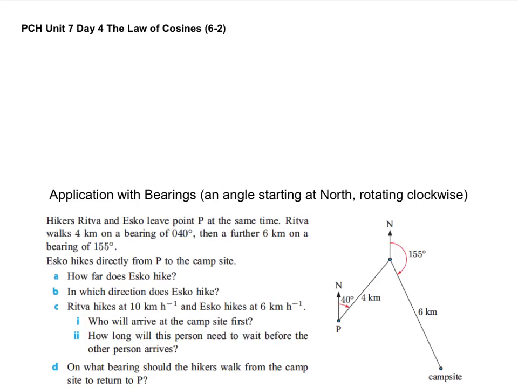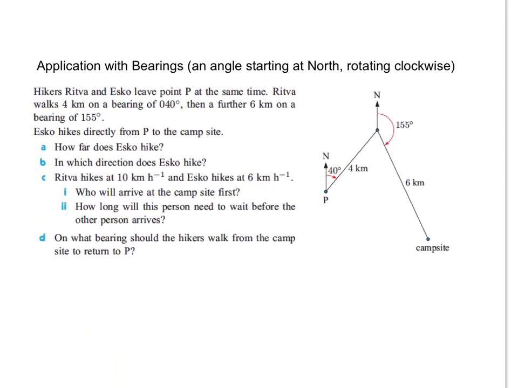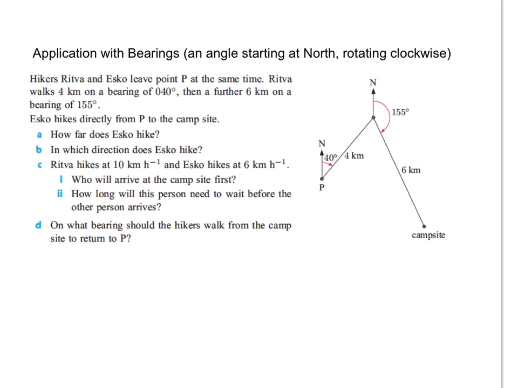Okay. Let's look at one more example here. Again, I'm trying to give you a variety of examples that you can explore so that you can see the different types of things that we can solve. Now, here we have a case where we have some bearings. We're dealing with some hikers. They're navigating. They're trying to find their way around.